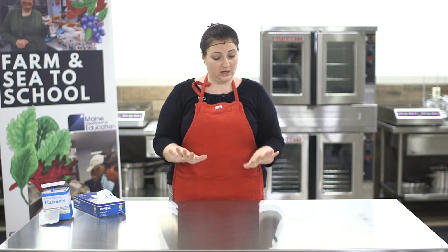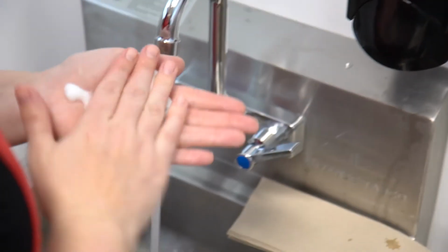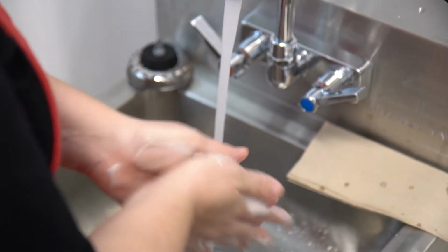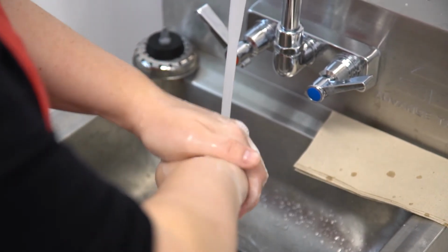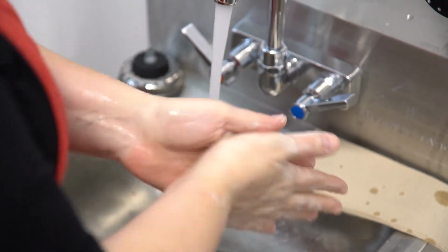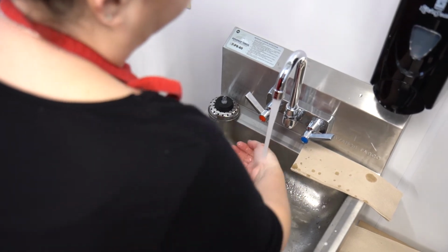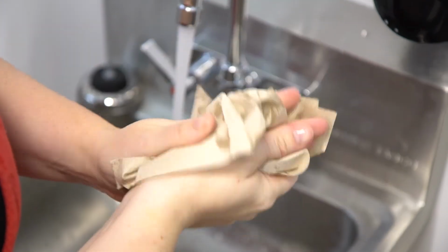Now that I've done this self-check and made sure things are good, I'm going to go over to the sink and wash my hands. Now the process for hand washing is about 20 seconds in length. 10 to 15 seconds of it is actually going to be scrubbing my hands. Just adding water to my hands does not make them clean, and just putting soap on them also does not make them clean. So for this hand washing period, I'm going to be wetting my hands under that warm running water. I'm going to be adding soap and vigorously rubbing it for 10 to 15 seconds. The whole time, I'm going to be rubbing my hands together to remove any residual grits, lotions, dirt, anything that's ended up on my hands throughout the day.